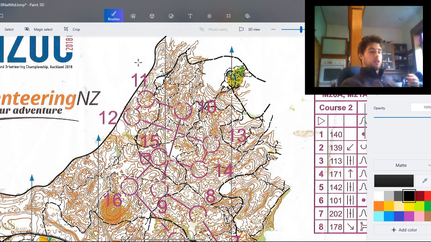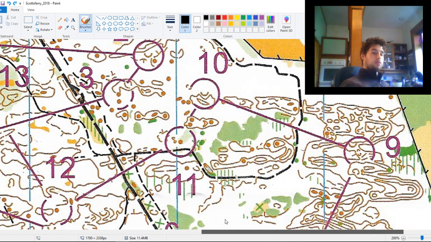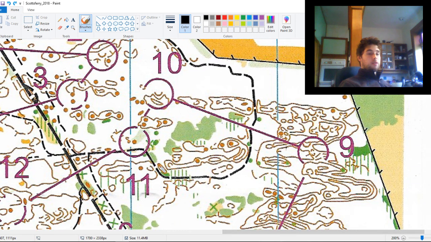The other question I've heard a lot is, how do I know what's up or down? And so if we go have a look back at Scott's Ferry, there's some pretty simple answers. There's not a lot of contours here. So the most obvious way is, are there these little brown lines sticking out somewhere? So one there and one there. So if I draw over this depression here in black, like that, there's always two lines sticking in. Those are what we call tag lines, and they always point down the hill. So if you see those, you automatically know which way is up and which way is down. Sometimes as you're running, you can miss that, so you use other things as well.